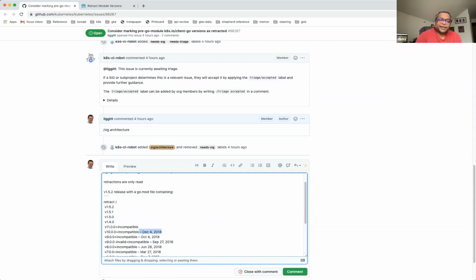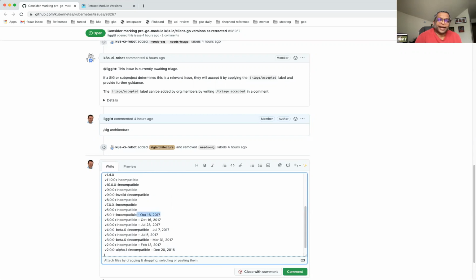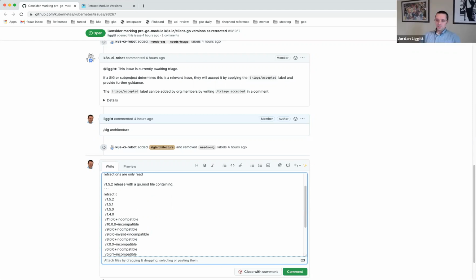Then the next question is, we don't need to wait for like 1.21 to do this, right? We can do it by hand, ad hoc. We can pick v0.22 and then cut a 1.5.2. I would make the 1.5.2 content be identical to the 1.5.1 content. I wouldn't change any content. The only thing I would do is add a Go mod file so that we could publish this list of retractions.